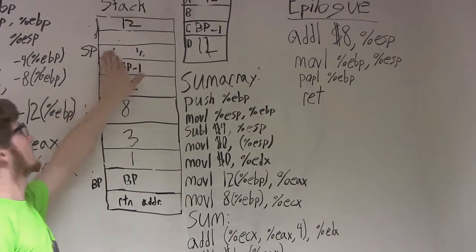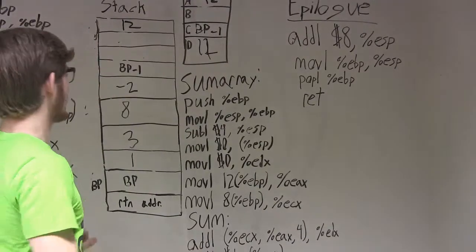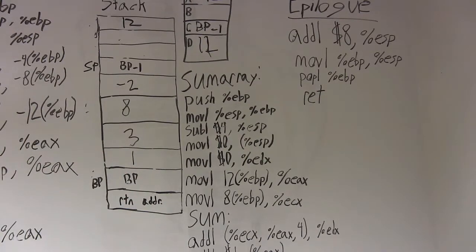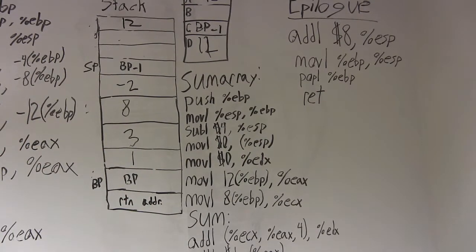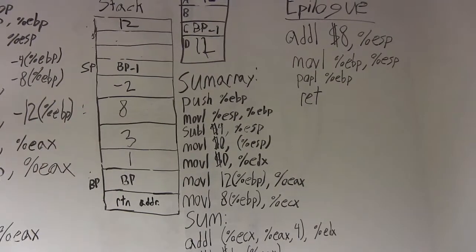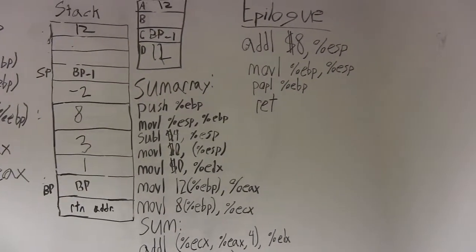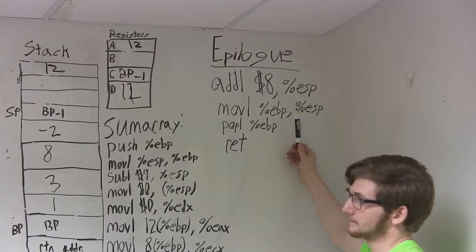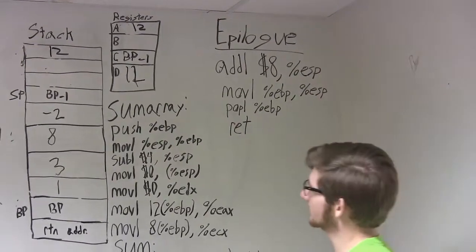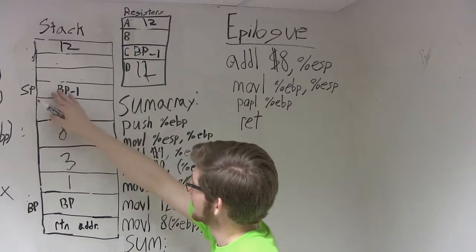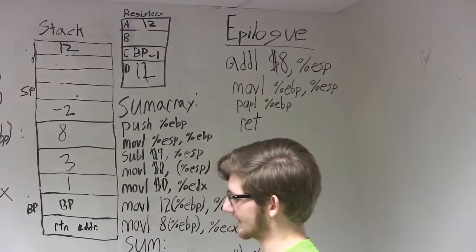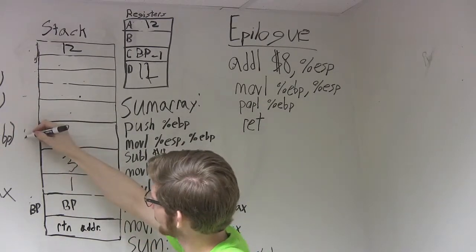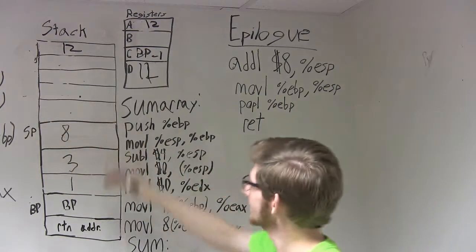That takes the return address off the top of the stack, and the stack pointer is automatically incremented, sending the stack pointer back to the top of the stack of the previous function, where we then go on to the epilogue, which comes after the function call. After the function is called, we add 8 to the stack pointer. By doing this, we are basically skipping over the values that we pushed, the ECX and the EAX, because they're no longer relevant. So the stack pointer will now be here at the end of our array.